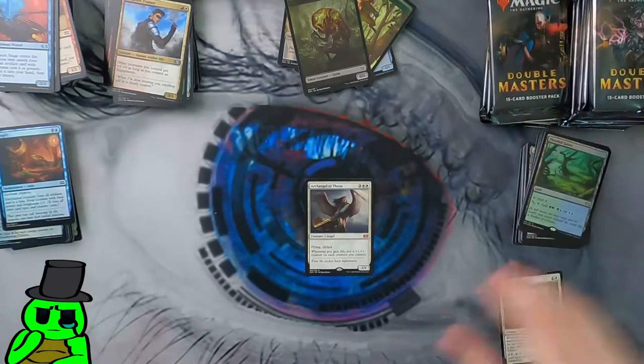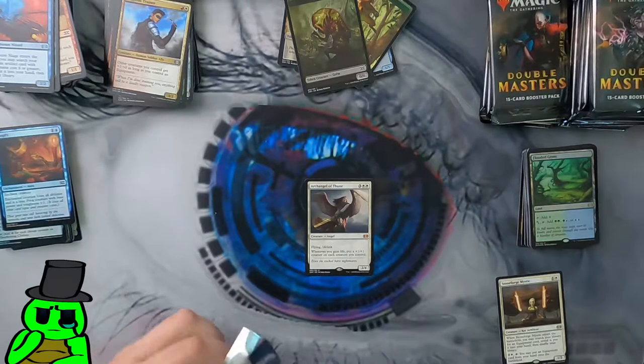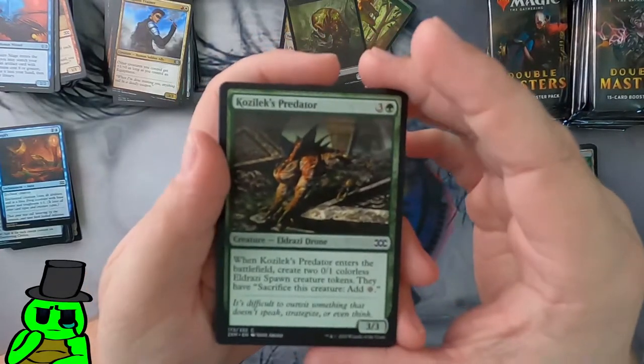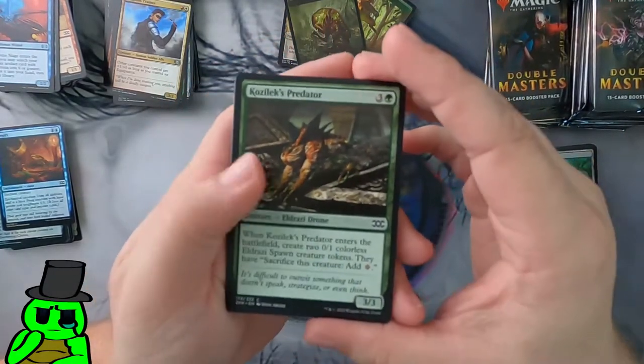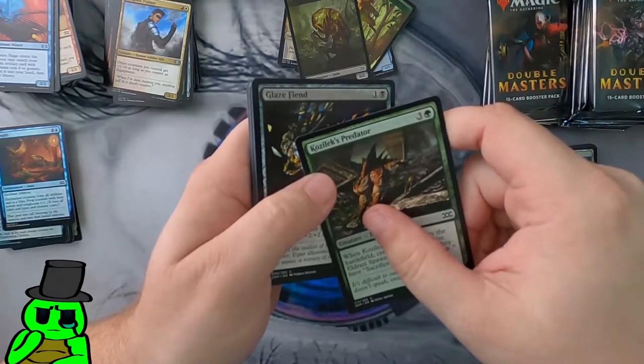I know people don't like them, and there's not as much value as the other stuff, but I'm playing for the stories, bruh. Yeah, that sounds weird for me to say. I'm playing for the stories. I want to see people's faces. I want to interact with people. I don't want to kill you turn four. You know how it is. We do casual magic up here in the Durdle. Man, everything I say today, it's not right.